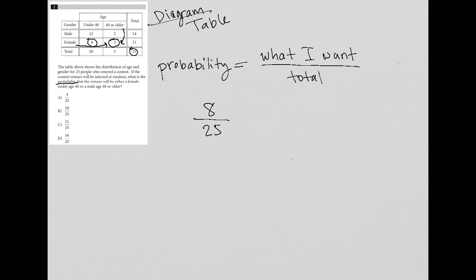We see that in the table and the question told us it was 25. But then we also have or. So or when you're doing probability always means addition. So some people think that it might mean multiplication and means multiplication when you're doing probability or means to add.